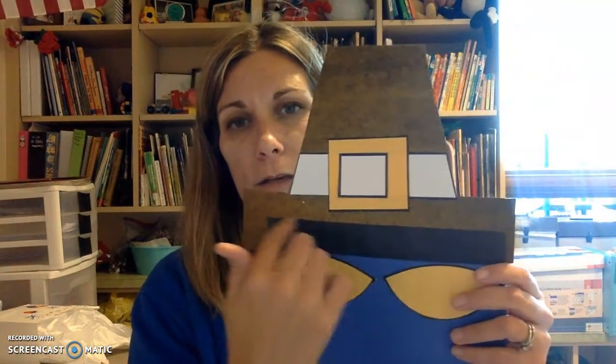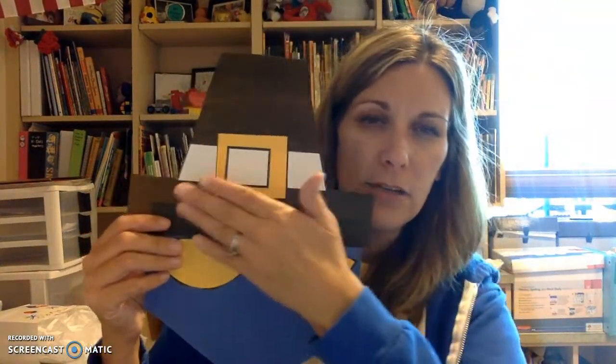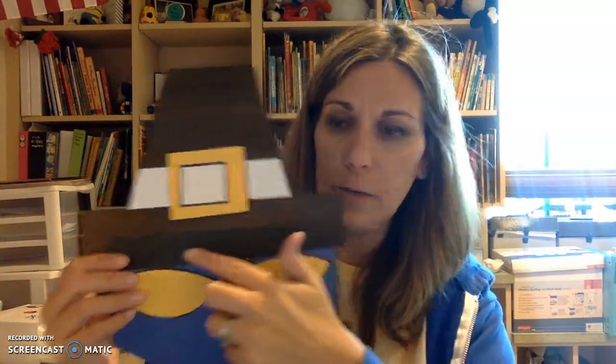All right, so you've cut out your black hat, your white rectangle, your yellow or gold colored rectangle, and your white square. You're going to start by finding your black hat and gluing that near the top of Pete's head. Just a little bit of glue right on this part of the hat. Go ahead. Press pause.